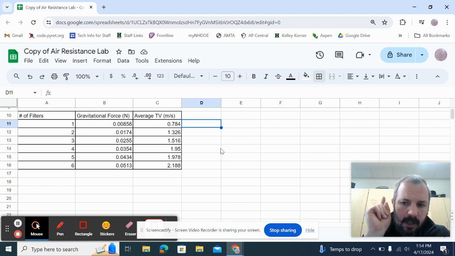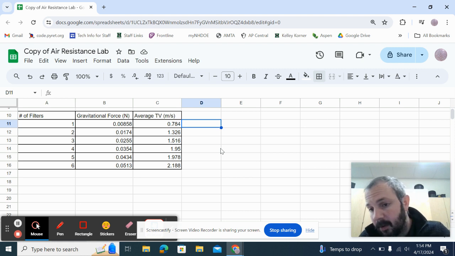Okay, so remember, claim is one sentence. Do your best to write one sentence to answer my questions. Your evidence should have your individual graph and this new table we made here with class data in it. And remember, reasoning is a paragraph. Think of it as your claim being your intro sentence, and then you're explaining how your data supports that claim. Good luck.